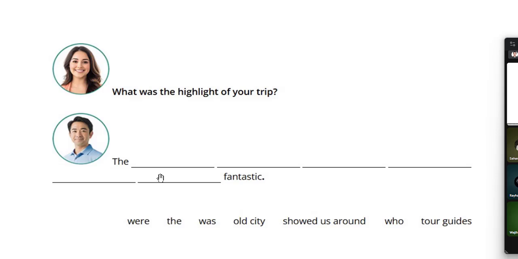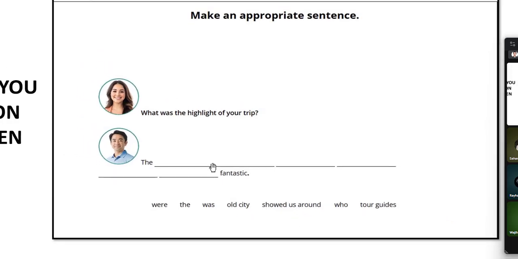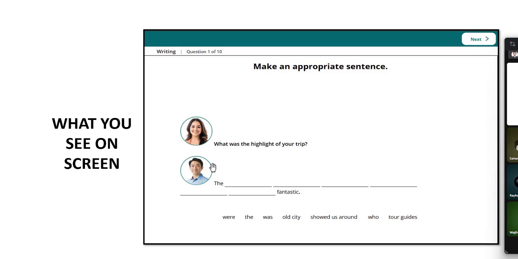So these are blank spaces. These are blanks: 1, 2, 3, 4, 5, 6. They're also called underscores. It means we have to choose 5 words from these scrambled ones and put them in the right order to make a complete sentence. This is how it looks on the real test. There is a scenario first, then on the second sentence we have a scrambled part. We have to build a sentence completely to make the right meaning.